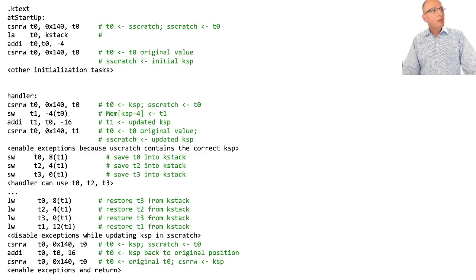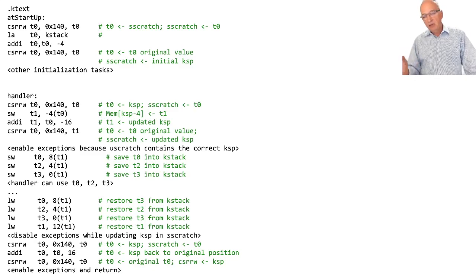And using this code, you're going to be able to do exactly what I did with a stack. But for the lab, we have decided that you do not need to build a reentrant exception handler. So you can have an exception handler that has all the exceptions disabled while we are processing exceptions.